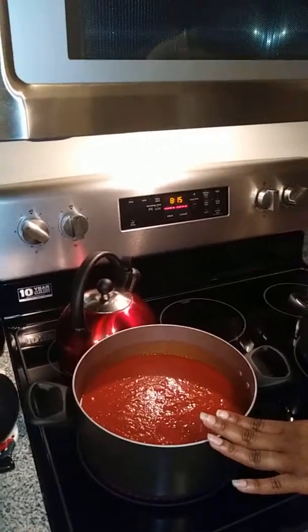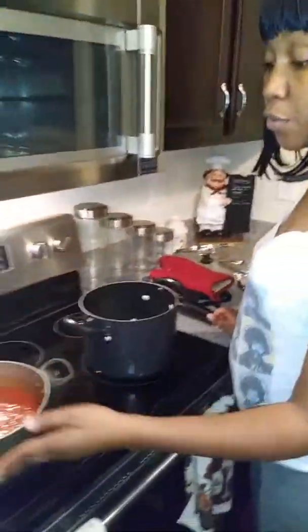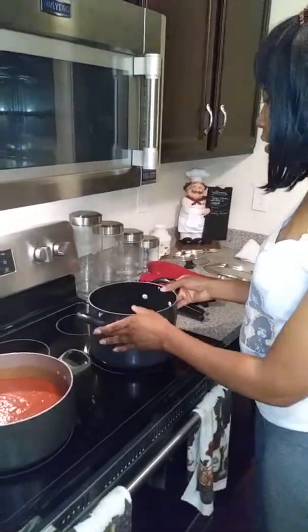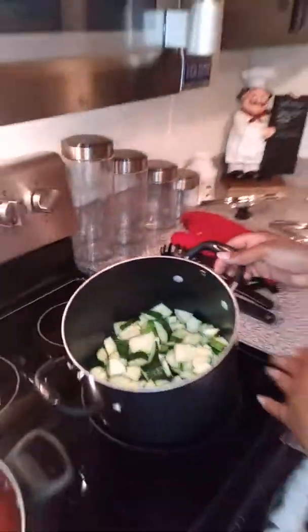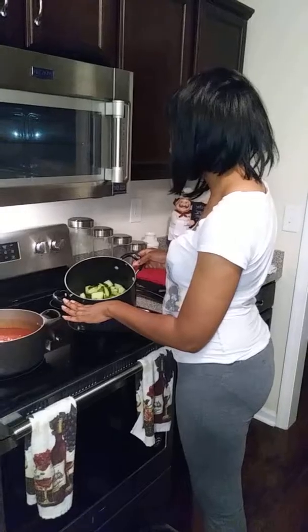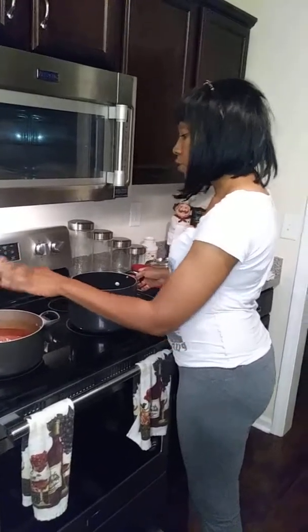So if you'll come to the stove here, I have 2 jars of marinara sauce. The 2 jars are, of course, Ragu, and Ragu was, I think, $1.25 apiece at Walmart. And then in here, I have 2 medium zucchinis, and zucchinis are pretty cheap right now. I think I spent $1.50 for the 2 zucchinis from Walmart. So this is our sauce.